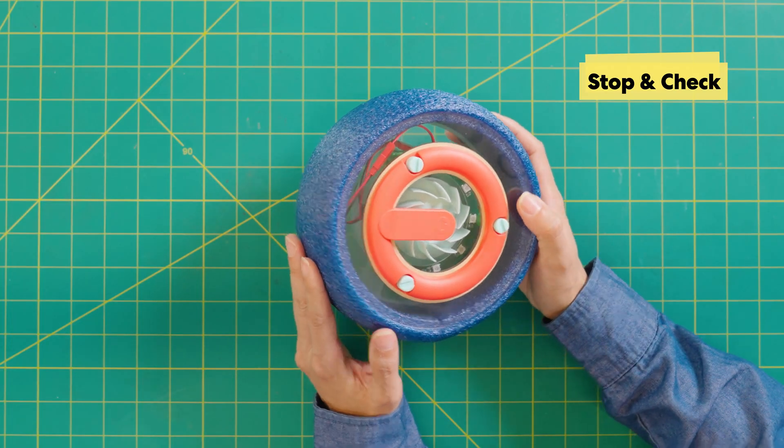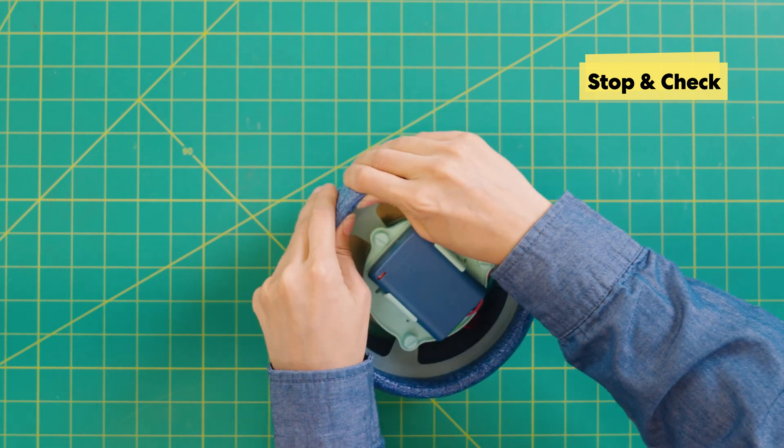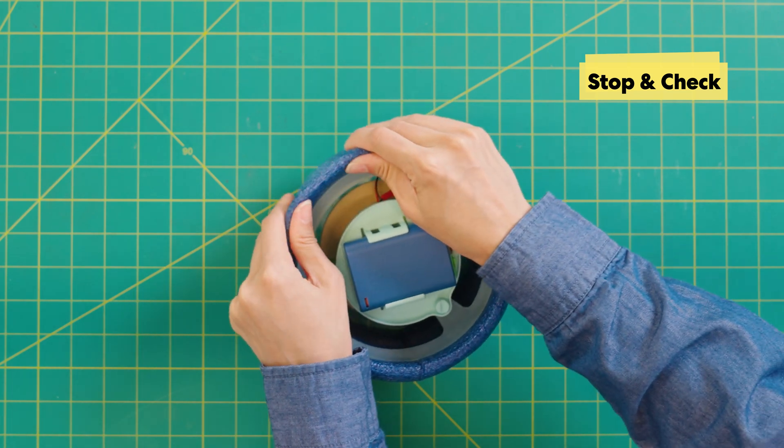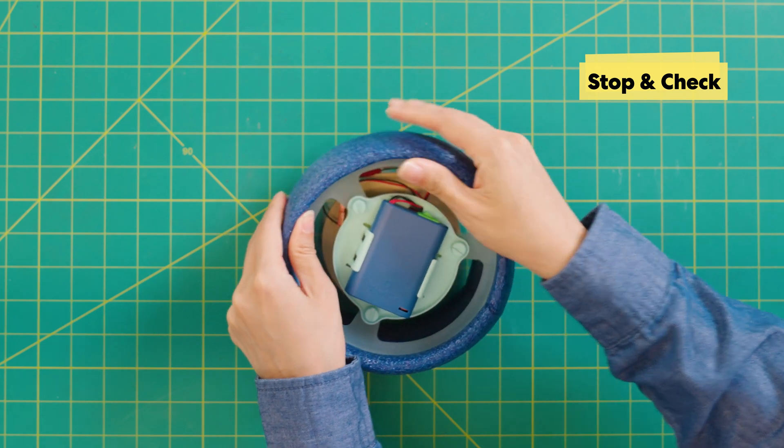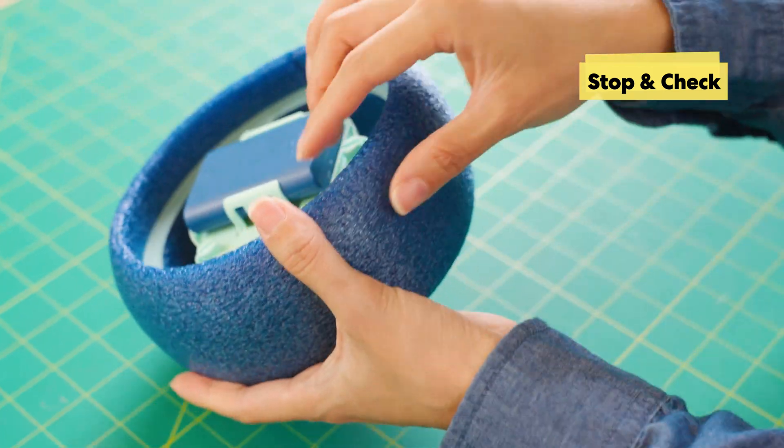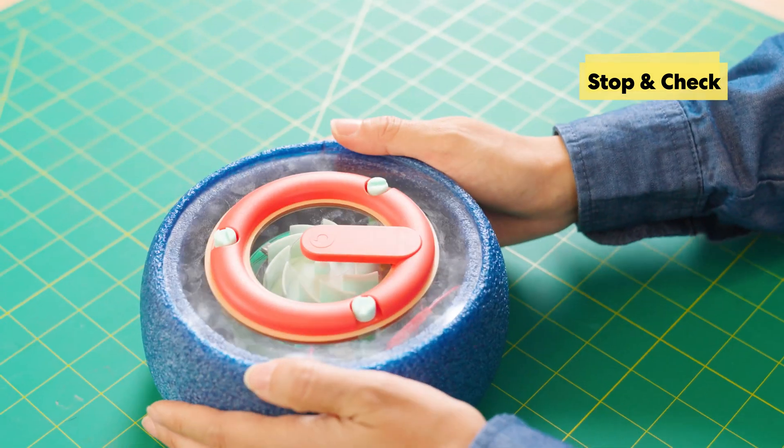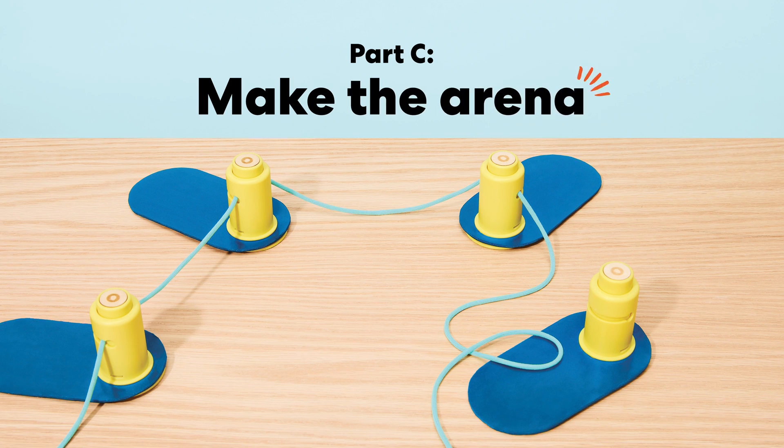And finally, make sure the foam skirt isn't squished out of shape. Pinch the bottom edge and reshape it away from the center ring so it's even all the way around. So like if you're playing and suddenly you dent an area, it hits something and your foam is a little messed up, you can just bring it back up to shape. Thanks for all of the tips, Cynthia. Time to start on part three, Arena.